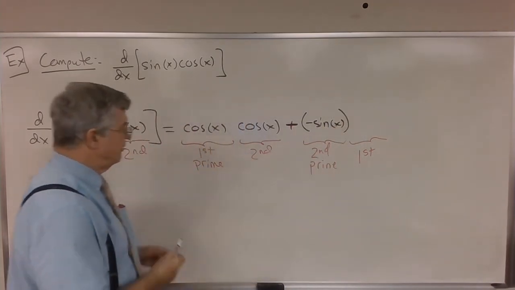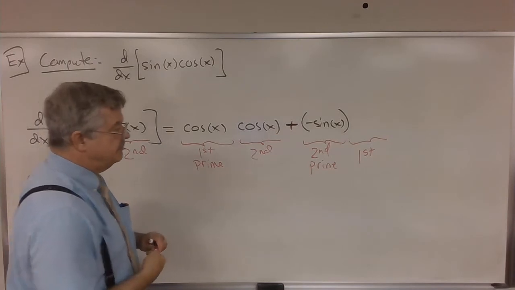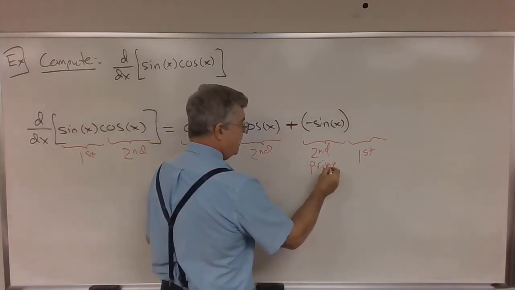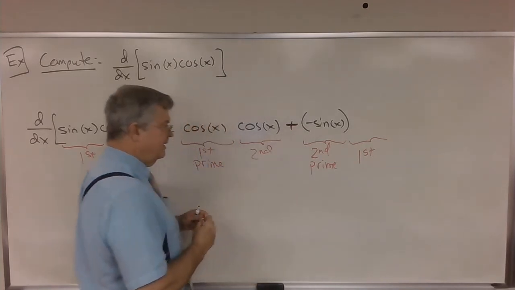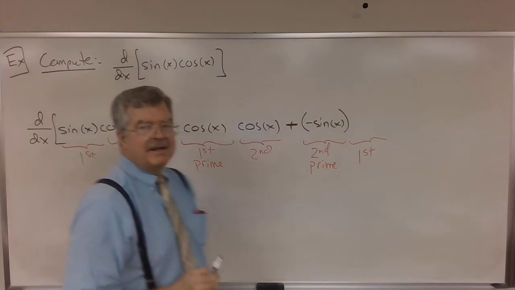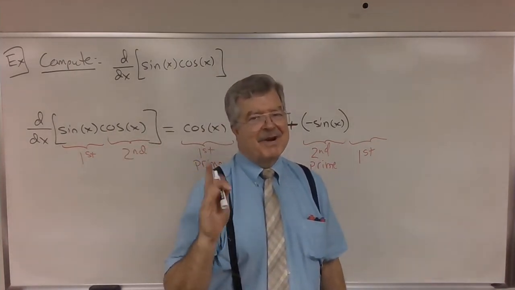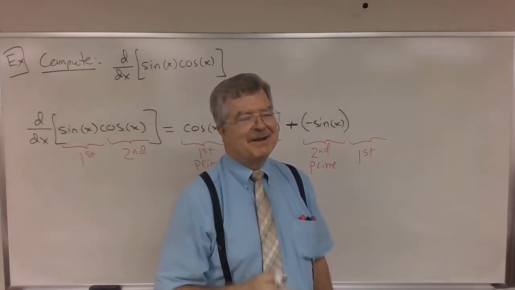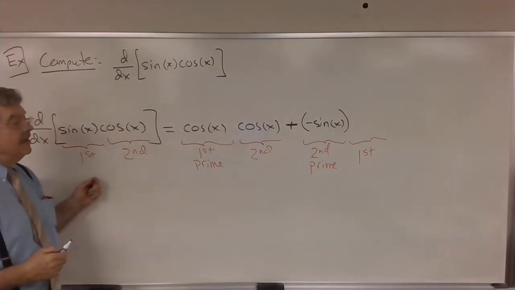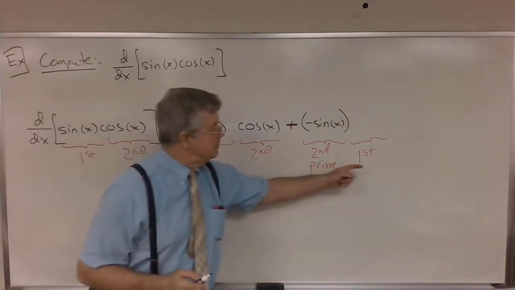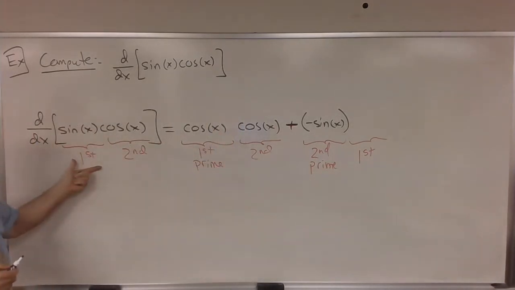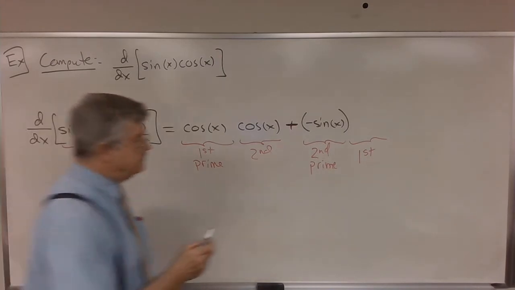That's the second prime. And until just recently, we spelled prime P-R-I-M-E. I guess even after I became a good student, my spelling didn't improve quite as much as I wanted. Okay, we have second prime times the first function verbatim. So here it is, sine of x.